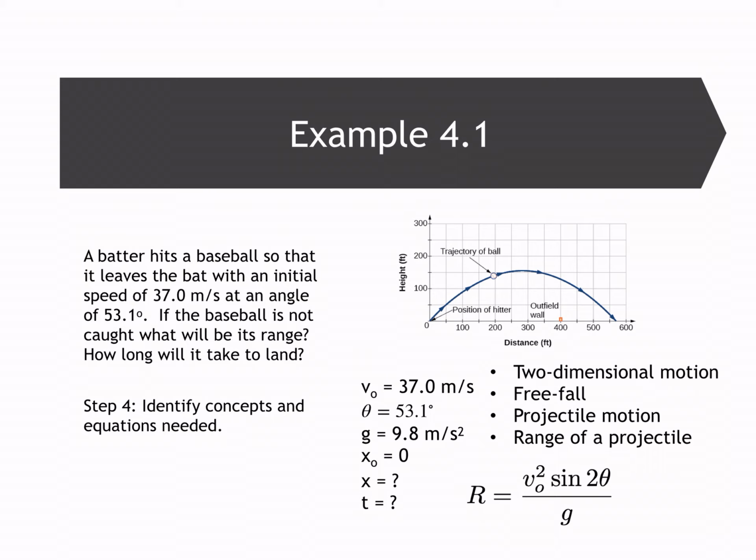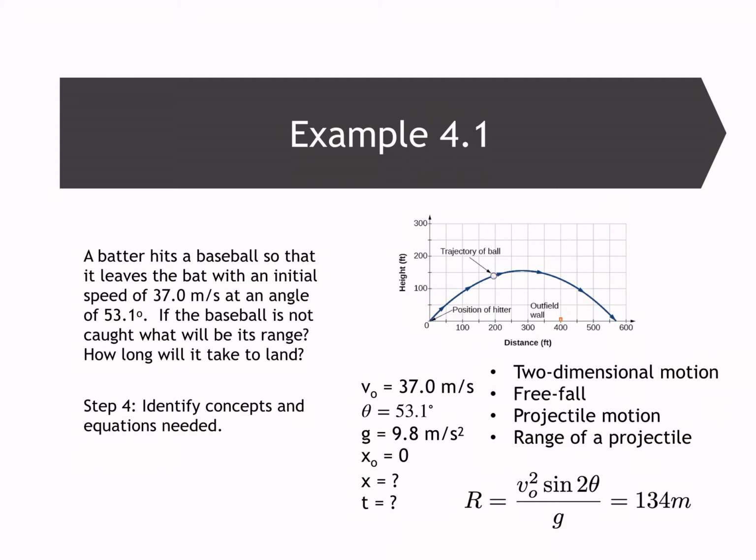And you can see that for the range equation, we don't actually need to resolve that velocity vector into components. That's something we may need to do to find out the time. But for the range equation, we just have the overall velocity that appears here in the equation. So that's nice. I can plug this 37 directly into here, along with the angle theta here. And whenever I do that, I should come up with a range of 134 meters. Seems pretty far, potentially a home run.